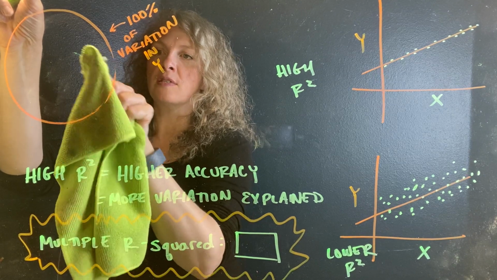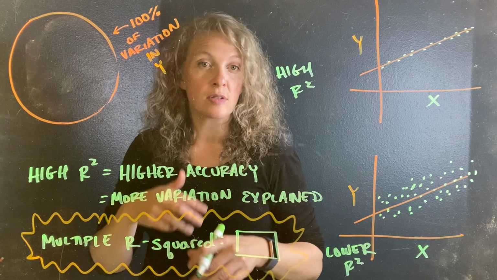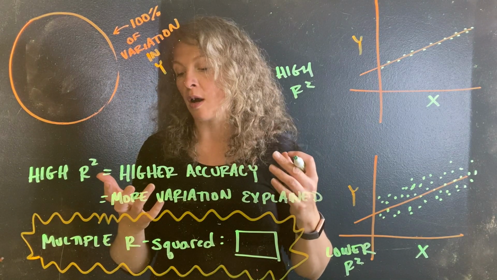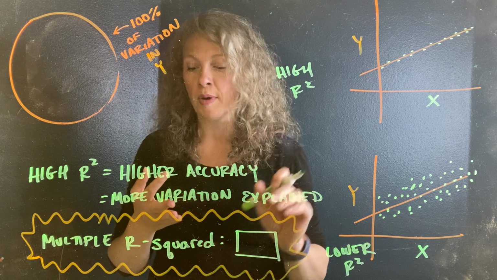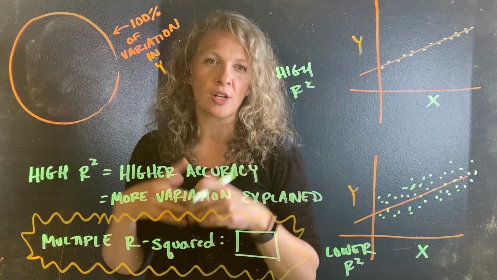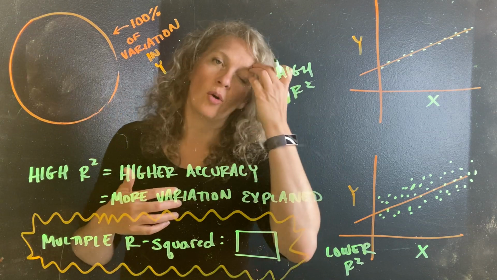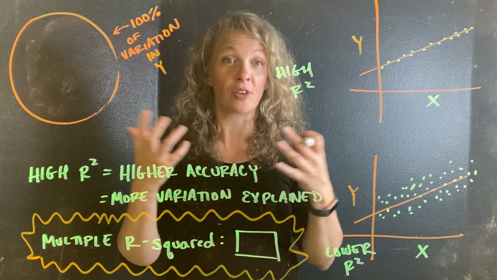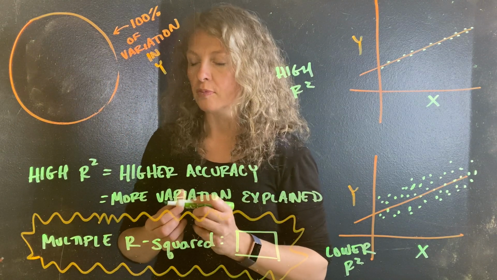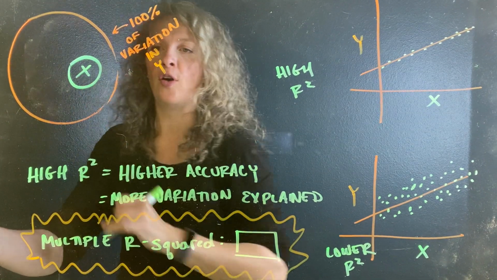Imagine that instead of a single X variable, you have several variables. Maybe these are other causes that you think might be causing Y, or maybe these are control variables that you're including just to see if they correlate with both X and Y, and therefore are important for making sure that you have a good causal argument. So we'll start with an X variable.